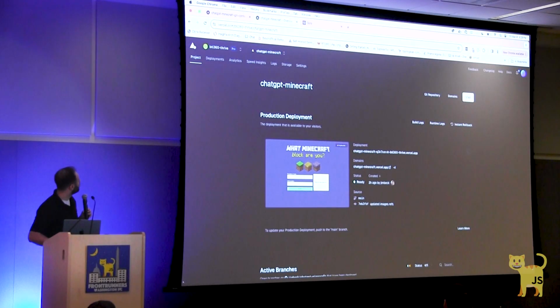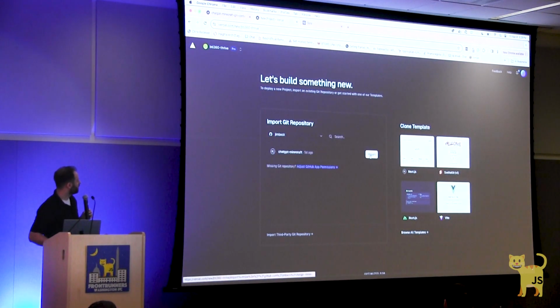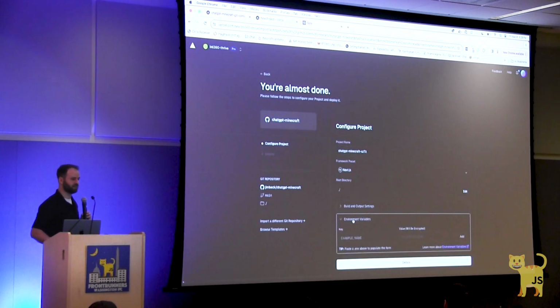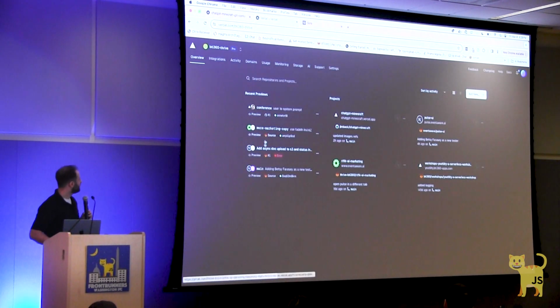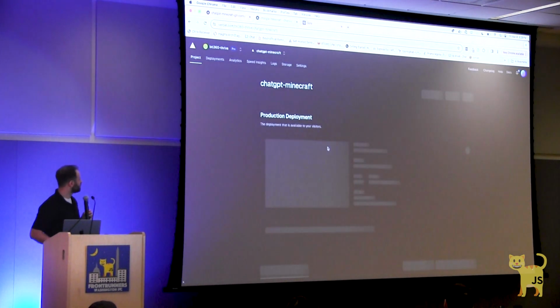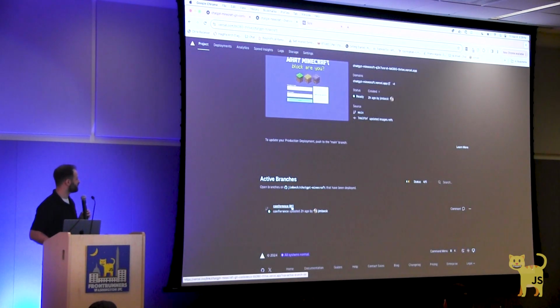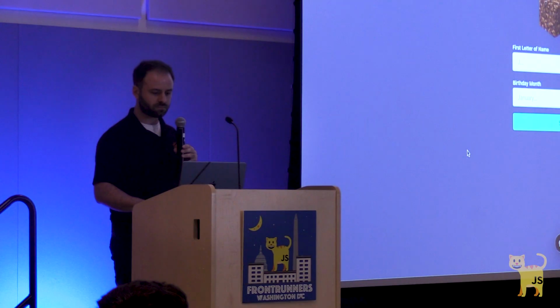We are going to go back to the home page really quick, hit Add New, hook it up to our GitHub account. It already knows it's a NextJS project. I can come in here, add some environment variables, my OpenAI keys, and once I do that, it will deploy it out to a domain name that I can then hit. And it deploys branches too. So if I click here, here is my app. And we just deployed that in less than 30 seconds. It's pretty cool.